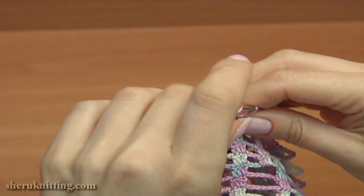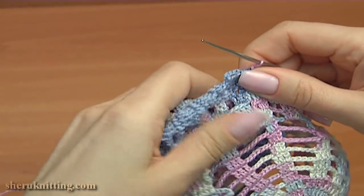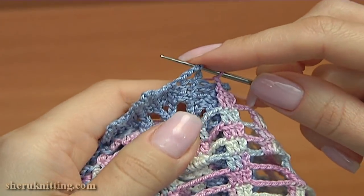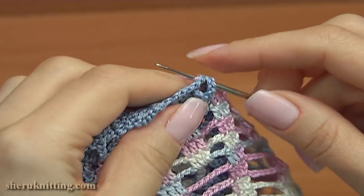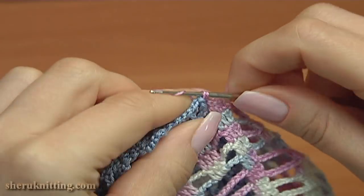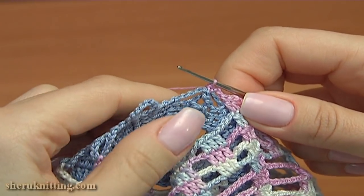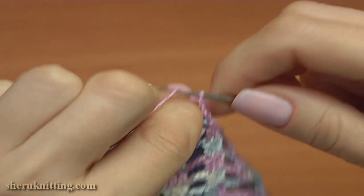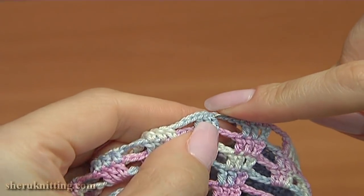I take the back side to the motif like this, insert the hook into the chain space, insert the hook into the second chain space, make single crochet. The first joining is ready. Chain of 2. Continue crocheting the last round of the crown. 3 double crochet in a row.